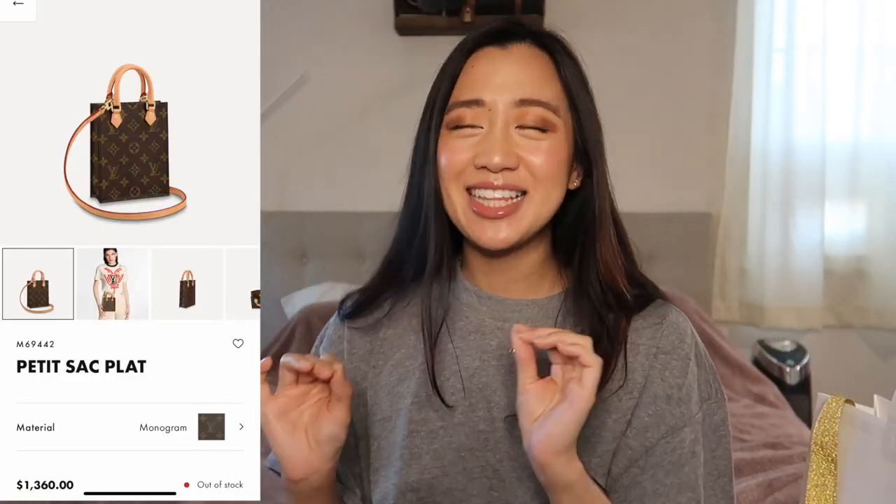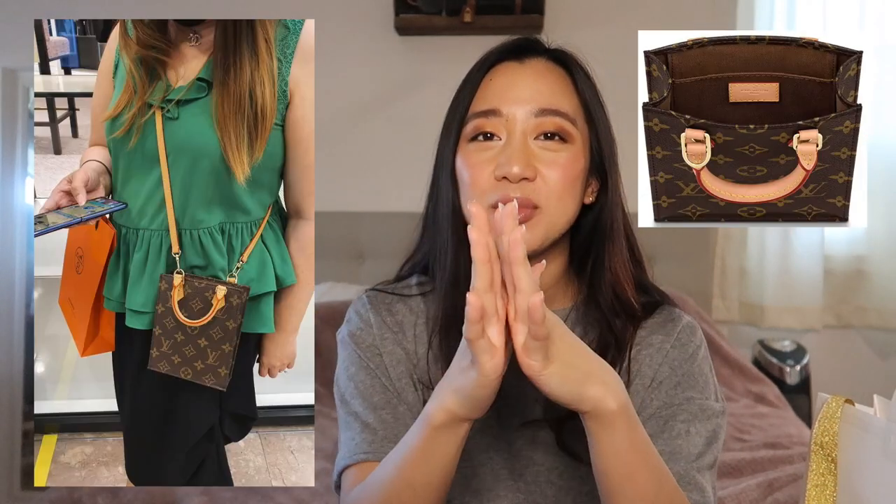The first main reason I got it: if you see this bag and you know Louis Vuitton, we all know what we're gonna say — it looks exactly like the Sac Plat. I've seen that bag in person and it's so cute, but it's just too small. You can fit a phone and lip gloss, but you can't really rummage through it. I also wasn't sure how I felt about the handles falling down, whereas the handle on this one is extremely structured and stays up on its own.